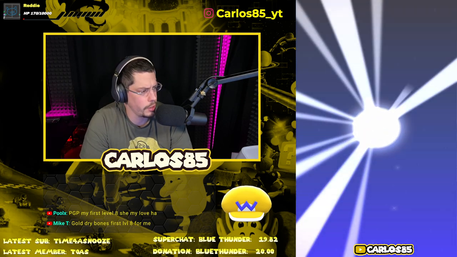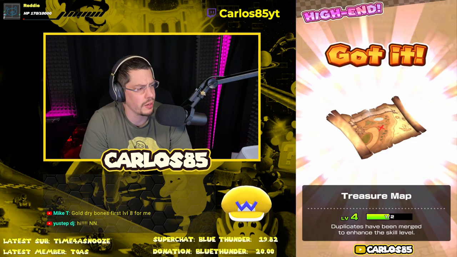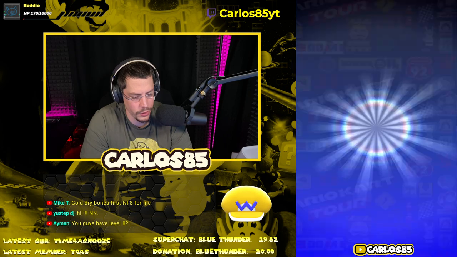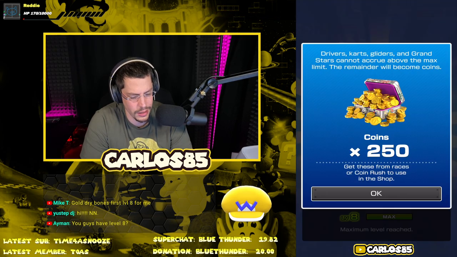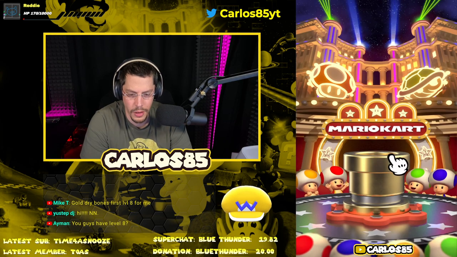Please, please, please. Be the yellow off-roader. Treasure map. Okay. It looks so nice. That is one of the best looking gliders, isn't it? I love it. I love it so much. So, come on. Baby Luigi. Baby Rosalina. Another single. Another single. So, we did start off with a double high-end and now just singles.